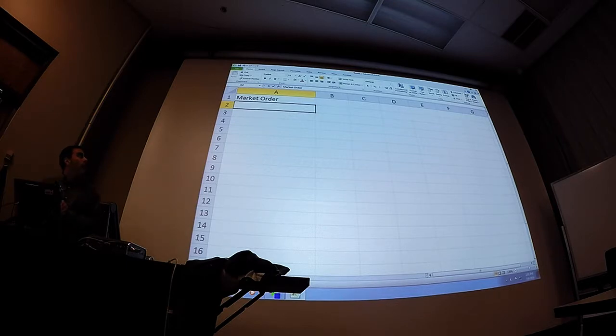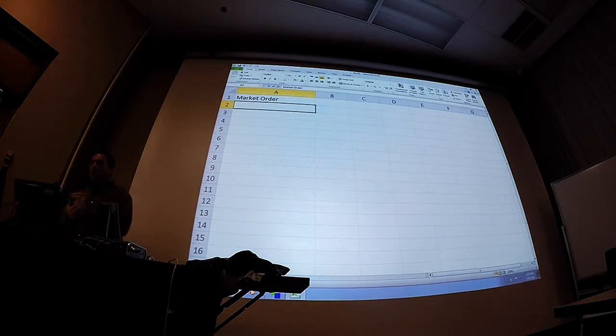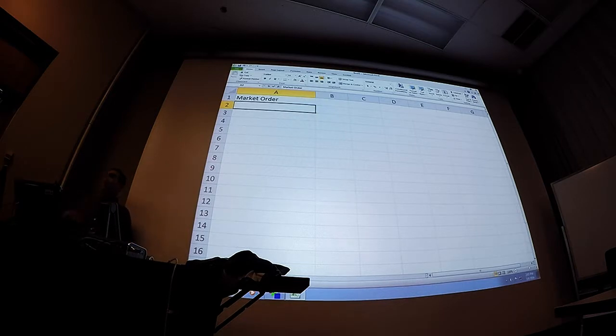When you submit basically a bid to buy some security, you submit that order in such a way that you tell them how many shares you want, and you want this order executed as soon as possible, which usually means immediately. Immediately actually means a couple seconds or milliseconds, depending on where you are and what kind of system connects you to the exchange. But if you want your order executed quickly, and you don't have control over the price you get, you submit a market order. You get your order executed as soon as possible, but at whatever the currently available price is. So it's like you have to buy now, and you'll get whatever price is being offered out there in the market.